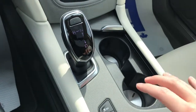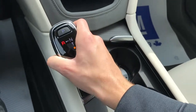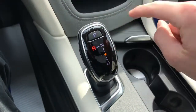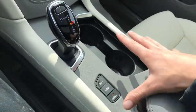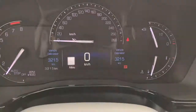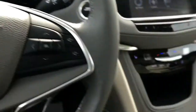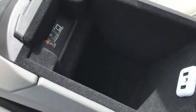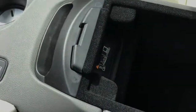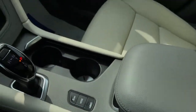New to the XT5 is the precision shift selector. Putting the vehicle into reverse activates your backup camera, and putting it into park is simple — just hit the park button, which frees up a lot of space in the center area. You've got traction control as well as a drive mode selector including Tour, Sport, and All-Wheel Drive mode. Inside the armrest you've got USB ports and auxiliary input, plus a small pouch up front where you can place a wireless charging-compatible phone to charge it on the go.